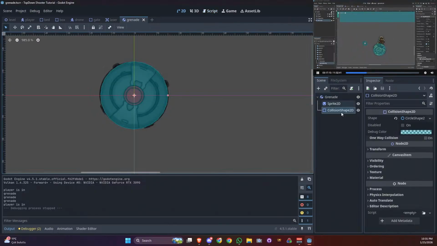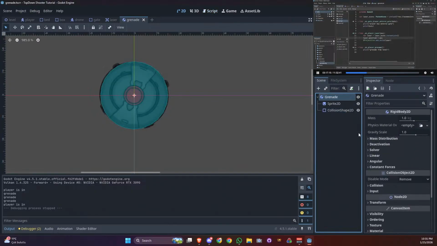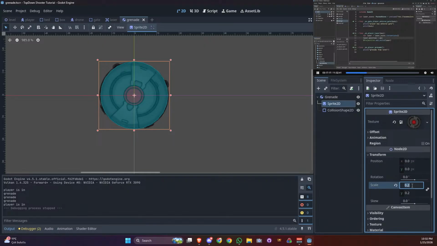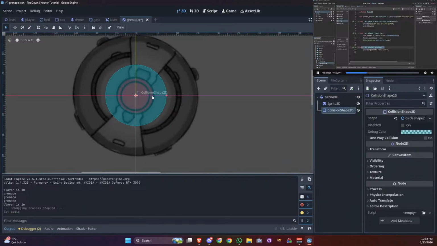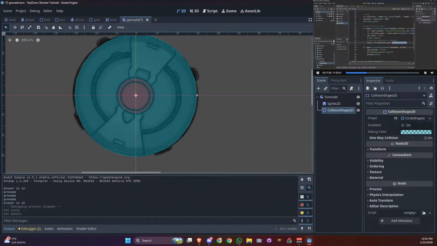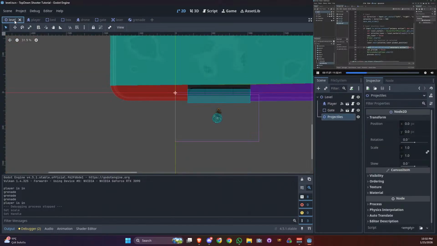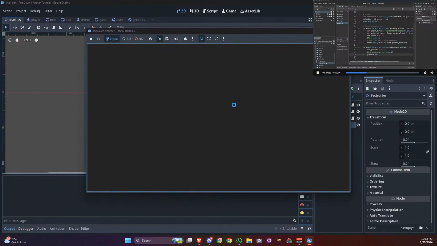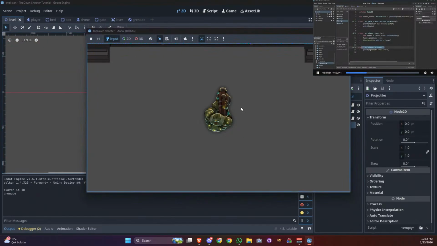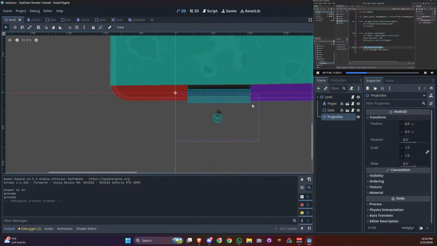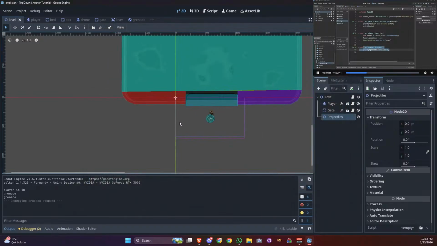Now that we have that, we can work inside of the level script to create an instance of this scene once the player clicks on the secondary action, which triggers on player grenade. As a reminder, when the player is clicking on secondary action, then we are emitting the grenade signal. And this grenade signal we are capturing inside of this function.